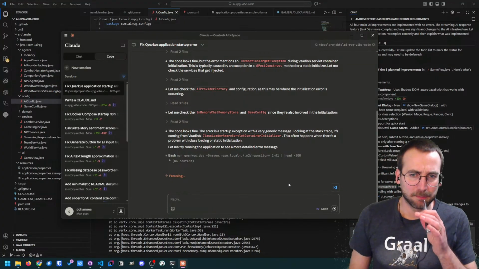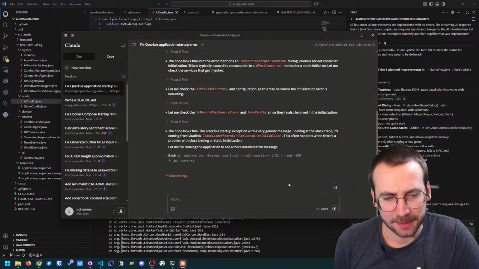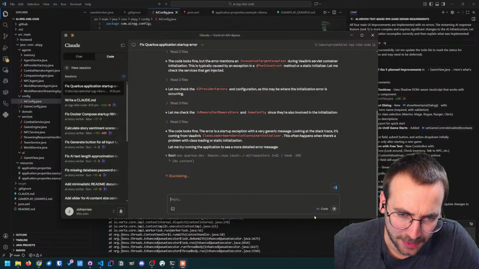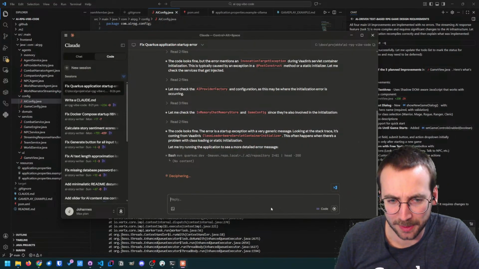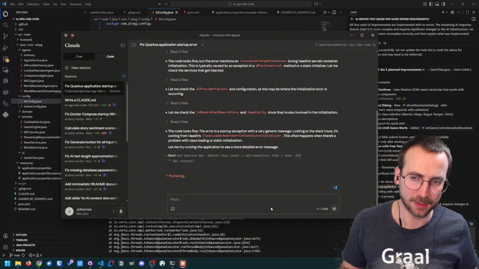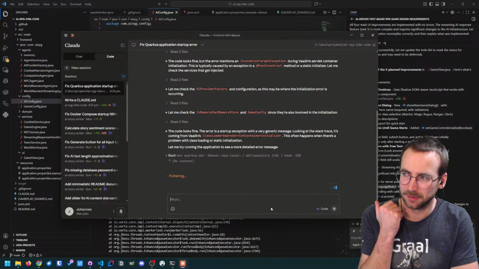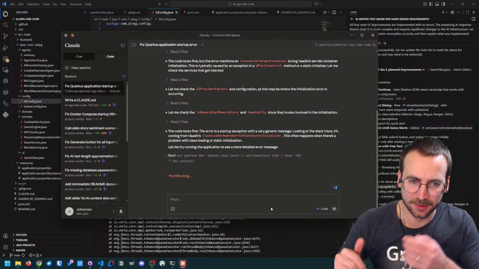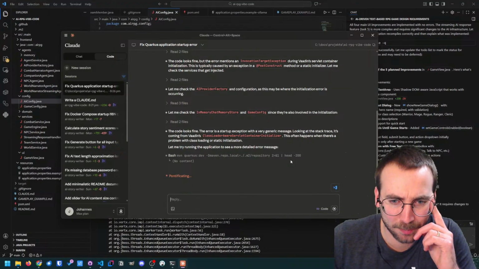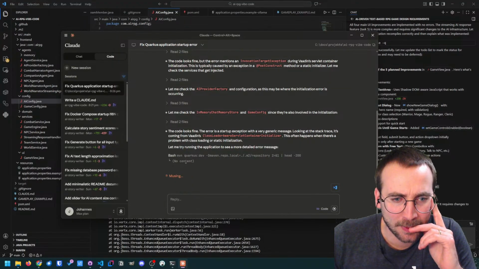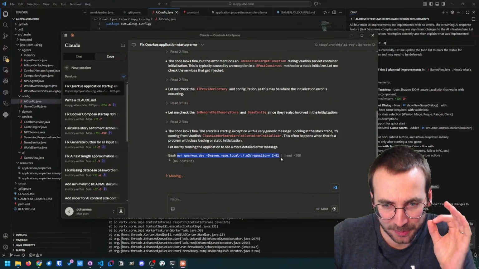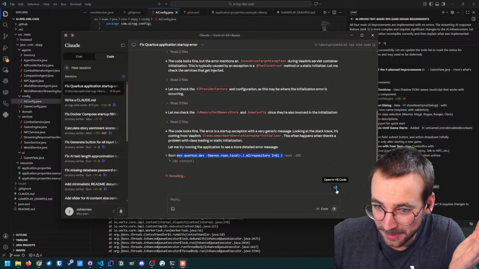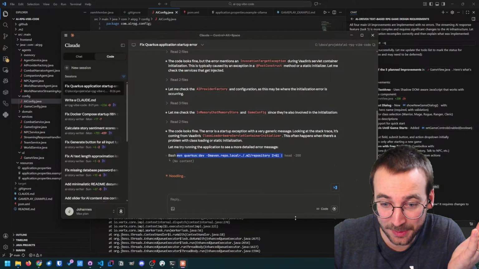Another thing we'll see later is that if it wants to execute a command, you can't say, well, always execute this command like Visual Studio Code does. I'm not really sure why that is, but it annoys me a lot. So it says it's executing this command, but does it do it? I have no idea. What does it do?